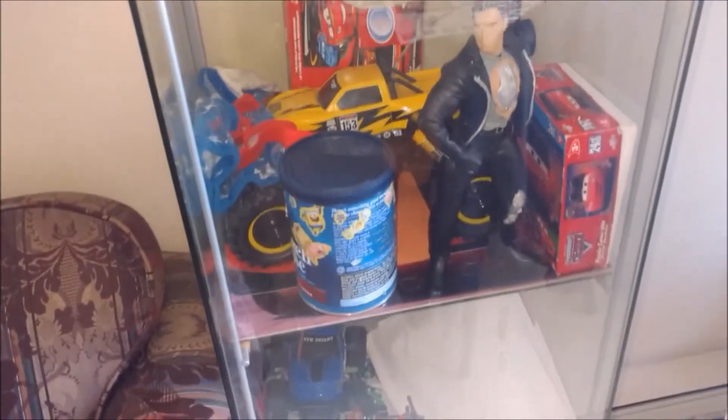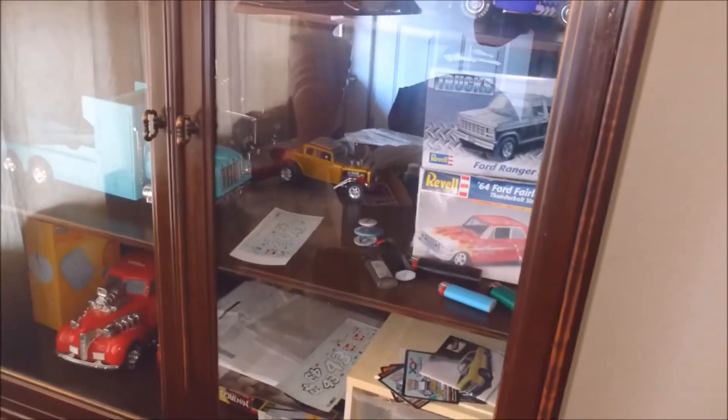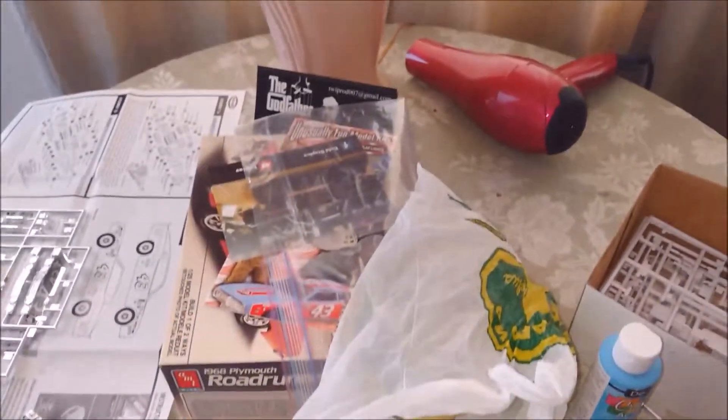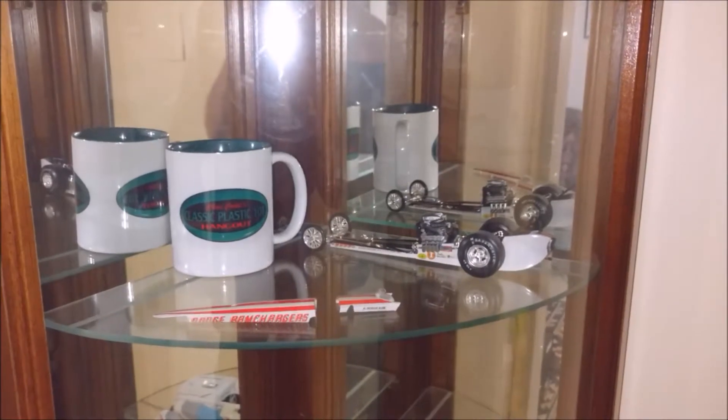My son claimed two, well three shelves for his toys. Here's another display cabinet — I got this for nothing — a China cabinet, I believe. My son builds here, and sometimes he builds over here on the floor close to the kitchen. He's taking over — that's part of it.